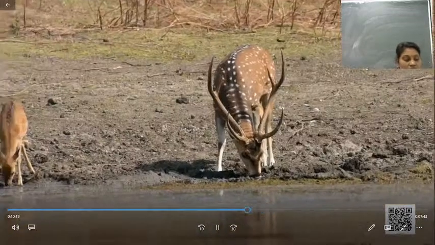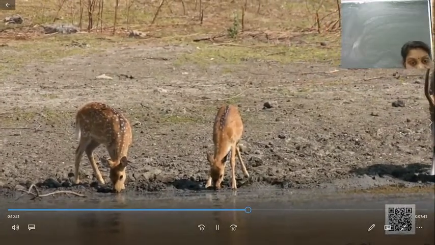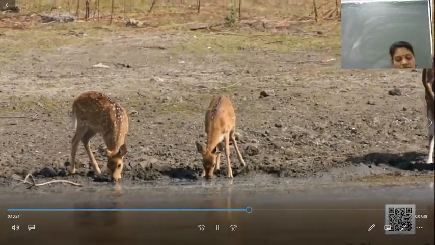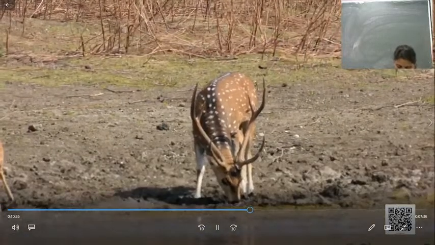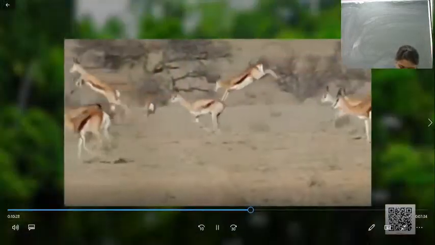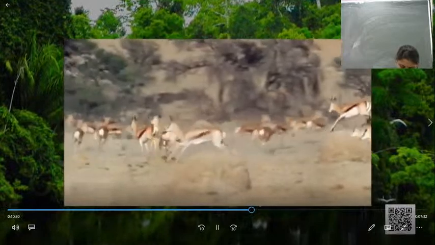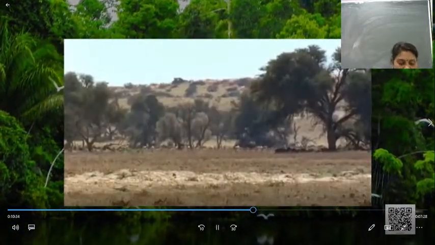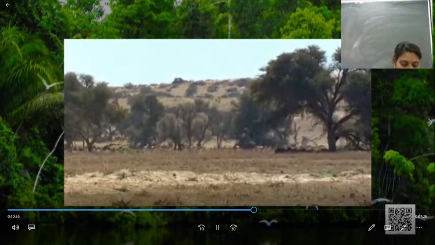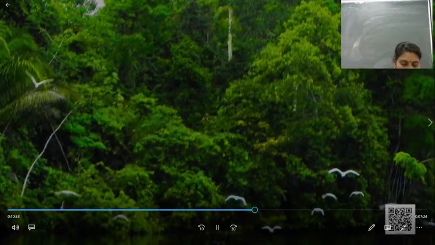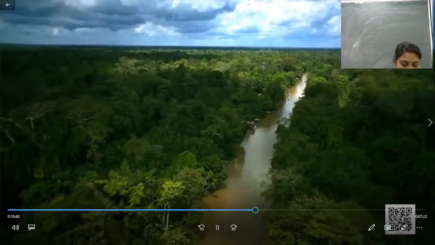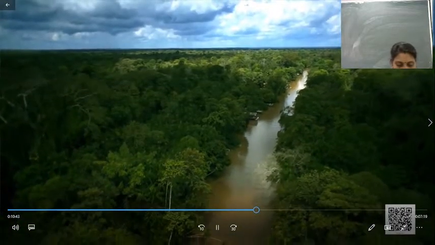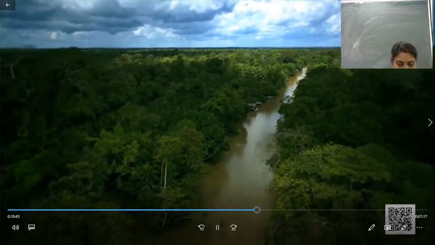Look there, a herd of deer is drinking water in the small stream. And you can also see that some are crossing the stream. Oh, they ran away and disappeared into the branches. The dense bushes and tall grass provide animals with food and shelter. They also protect them from carnivores that live in the forest.